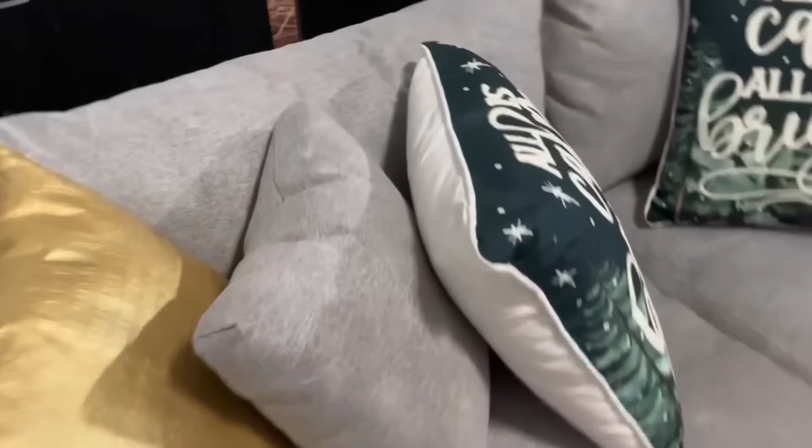It's durable, easy to clean. I love that I can remove everything, clean it up really quickly. It did come with pillows. As you can see, you can remove them, put them in the wash. And I don't know, it's just so modern. That's another thing that I really like about the furniture. It's modern and it's comfortable.